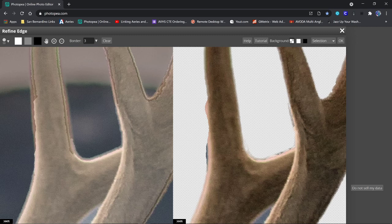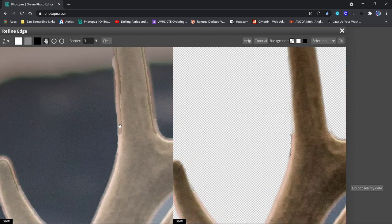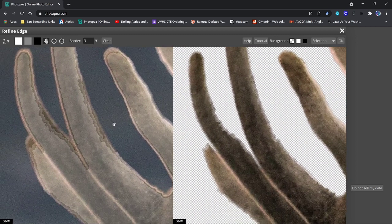Again, doesn't have to be perfect. All right, that took a little bit of it off. Now the gray, if you go much smaller, will try and grab this edge and smooth it out for you. Watch on the right, and it finally engages, so that smooths it out a little bit. What this is supposed to do is intelligently figure out what you're trying to keep and what you're trying to get rid of. Ooh, that's pretty rugged down there. Photoshop does it much better.